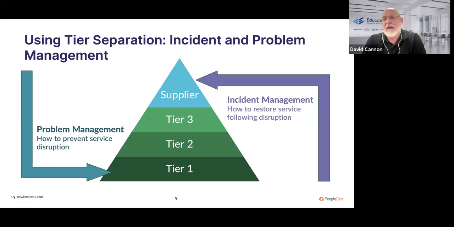The incident management practice works from tier one into tier three. The problem management process or practice works from tier three into tier one. But it's cyclical. They keep complementing each other. They keep working in tandem with each other. Incidents feed our understanding of problems. Problems feed our understanding of how to solve incidents, how to prevent them. So they have to work together.